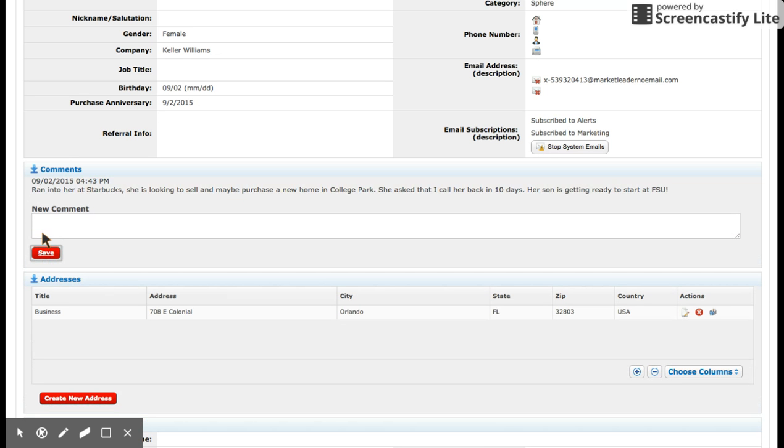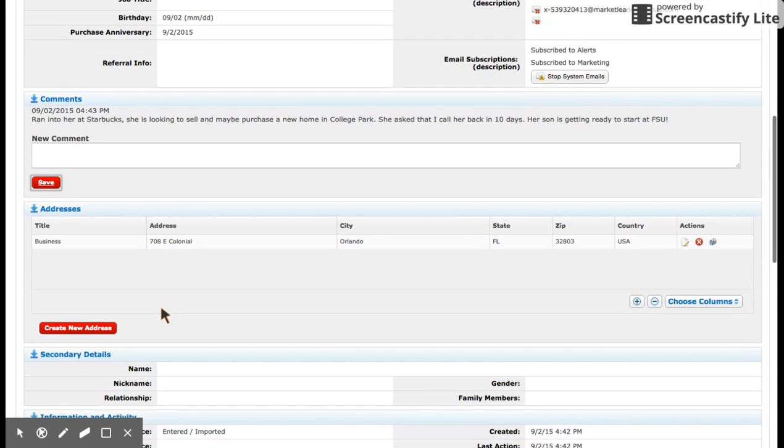And then we're just going to hit save. And then you'll see it saves that. What's really nice is it also does a date as well as a timestamp. So if I were to add another one down here, let's say I added another comment in the 10 days, this one would always be first. So it would show the story from when I first created that.